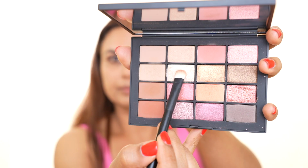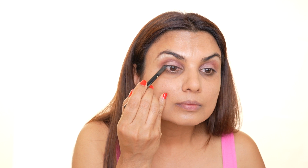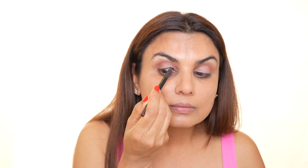Now I'm taking the same eyeshadow brush and I'm blending everything in to make sure there are no harsh lines and it looks seamless. I'm repeating the same steps for my other eye and completing my eye look. And I'm also speeding up this part of the video just a little bit. We're almost there, guys. Now I'm taking the shade Satisfy and putting it in my brow bone, just like so. Again, this is such a beautiful shade to put in your brow bone as well as in the inner corner of your eye. Grab Ultra Glide Eye Pencil in the shade Brown to tightline my eyes, just like so.